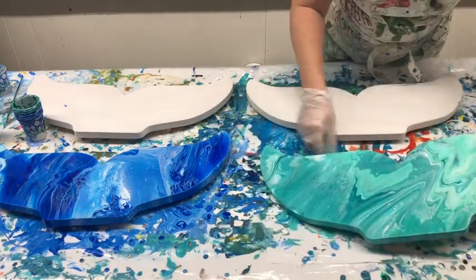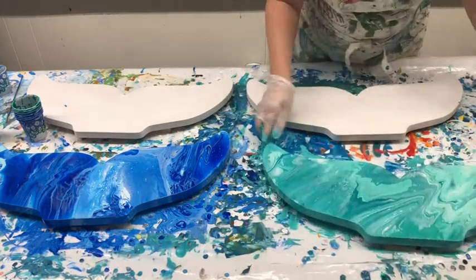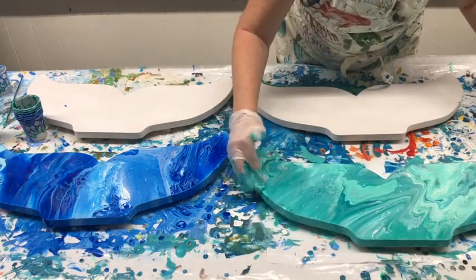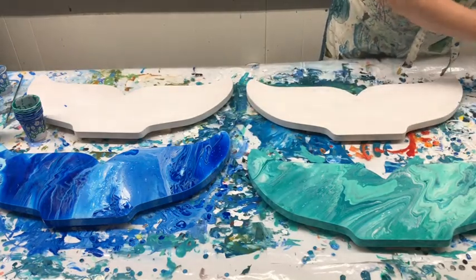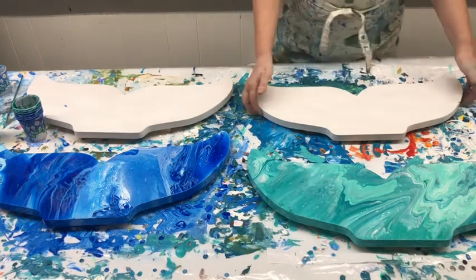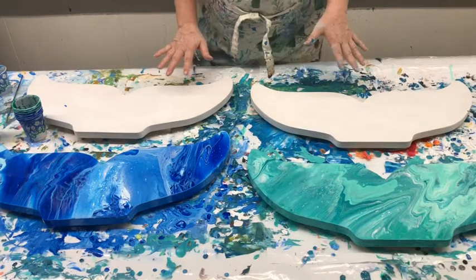That one's pretty. All right, I think I'm pretty happy with these two. What do you guys think? Pretty nice. Okay, so I'm gonna do one of them. I'm gonna do four cups instead of three cups. Obviously, three cups wasn't enough.